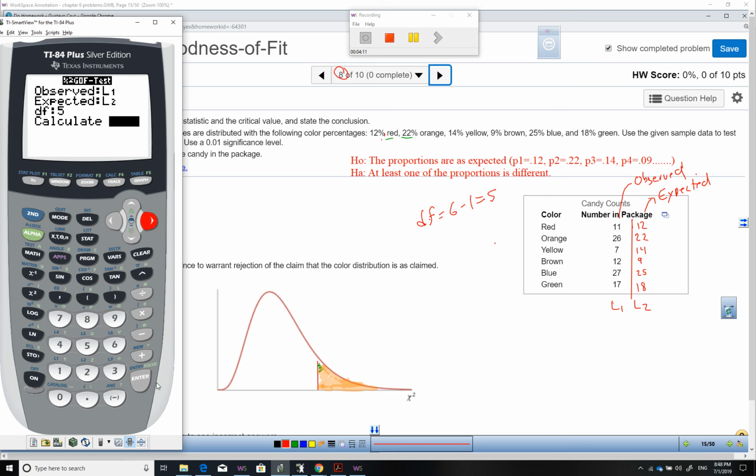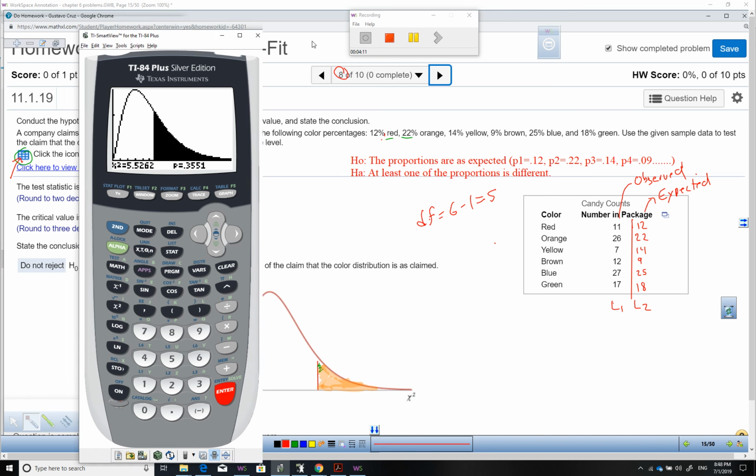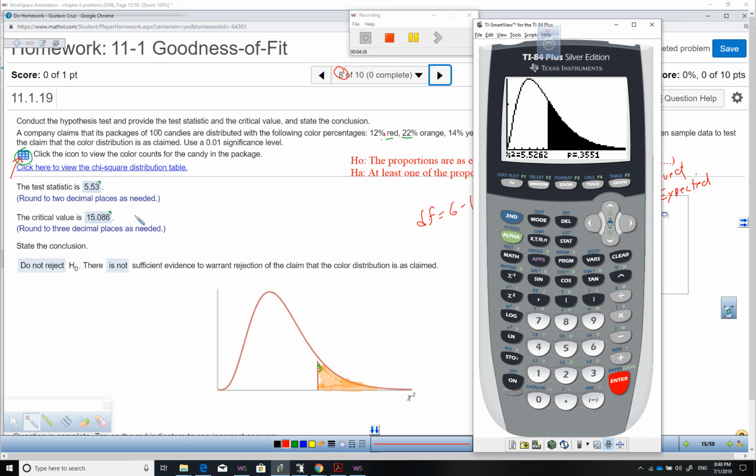Let me select draw and click enter. What you see here on the calculator is the test statistic and the p-value.